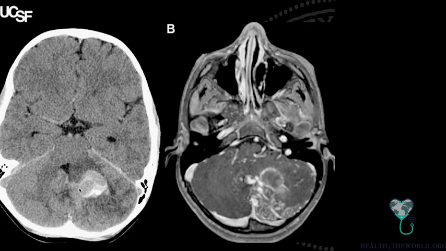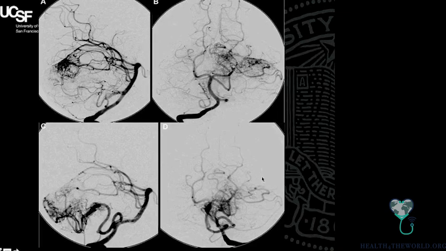16-year-old with an acute headache. Here is a non-contrast head CT showing some bleeding within the deep portions of the left cerebellar hemisphere. This is the corresponding gadolinium-enhanced MR, and you can see there's some blood clot within that cerebellum, which corresponds to this high-density material. But you can also see there are way too many vessels in and around that blood clot. This is an arteriovenous malformation.